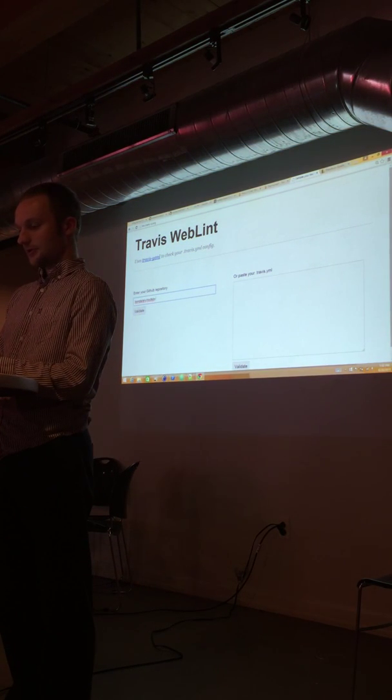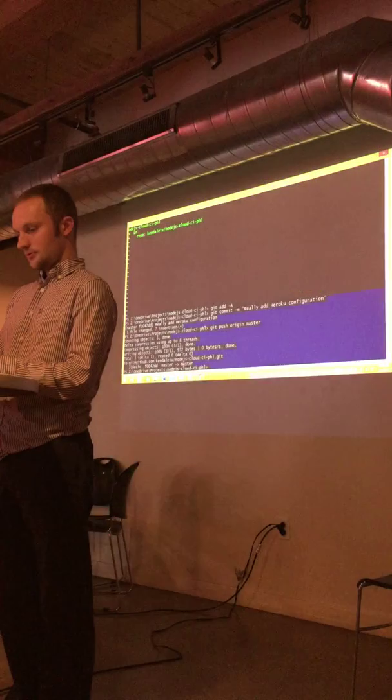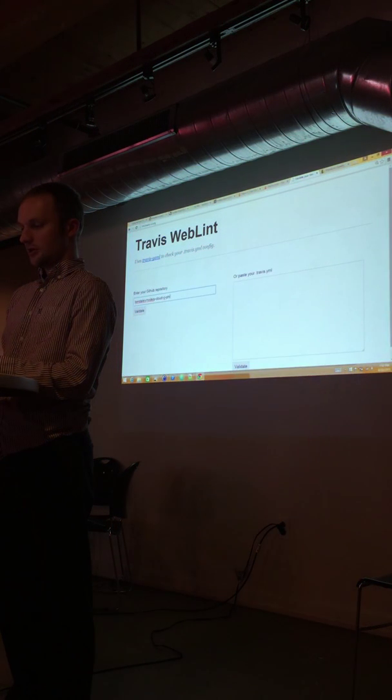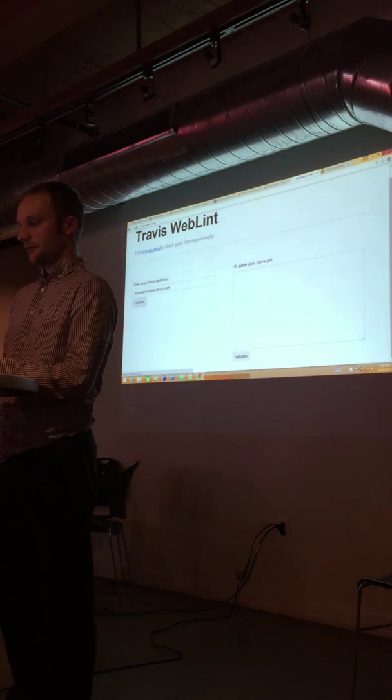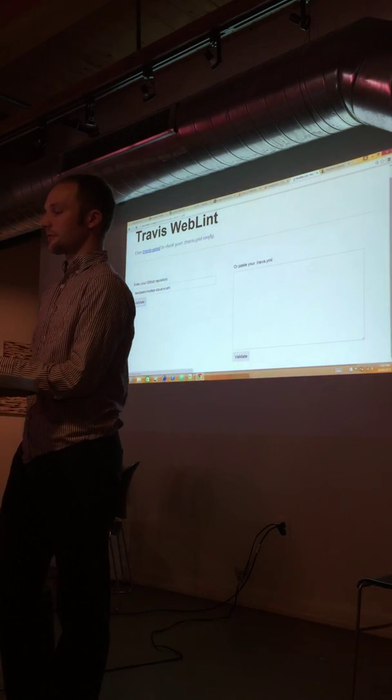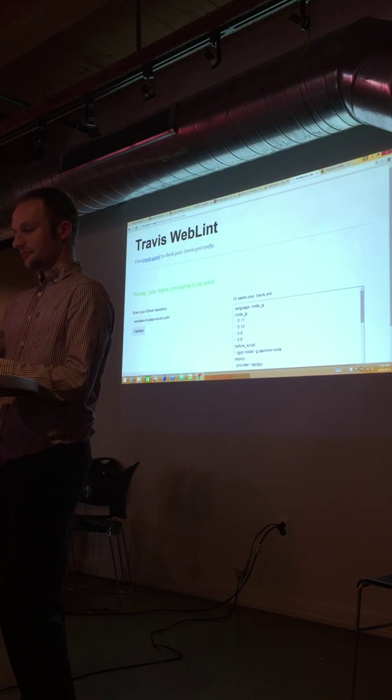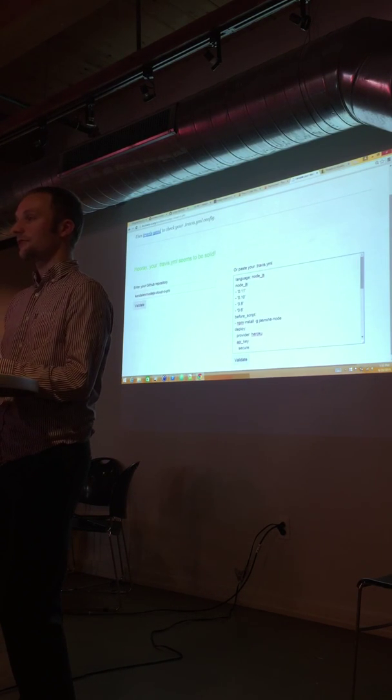So if I were to, Node.js, what do I call this thing? Cloud CI PHL. If I pop that in there, wait for it. It should say everything's good and everything's valid. So if you're having any problems, that can help you identify what might be wrong with your configuration.